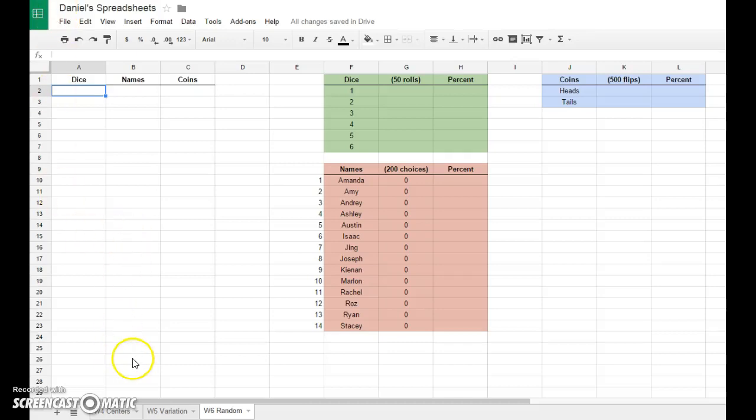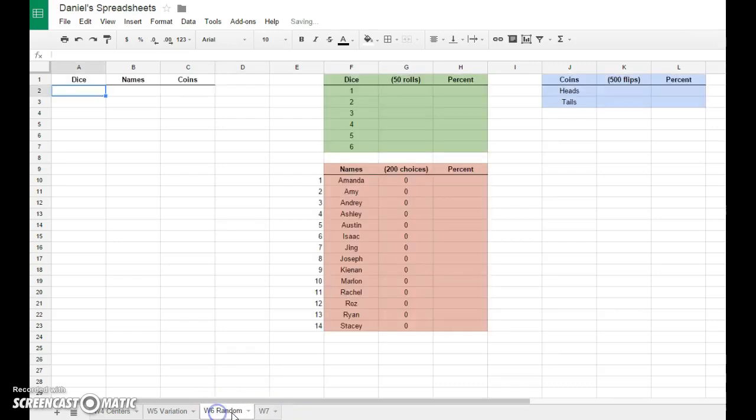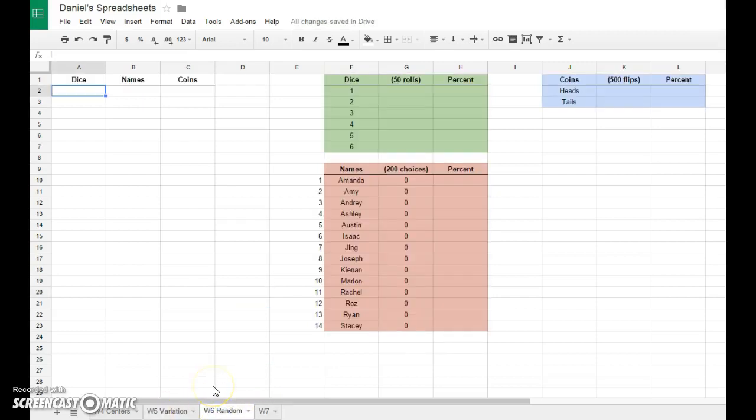Okay, so first of all, with this new system, this is the first time you're going to have to create a sheet. So just click that plus there, and that'll give you a new sheet. You can also reposition these sheets anytime you want. If I wanted to get ready for week 7, for example, I'll just type in week 7 there, move it over here to get them in order. Oops, over there. Try that, and then you can click on any of the tabs to get that spreadsheet.